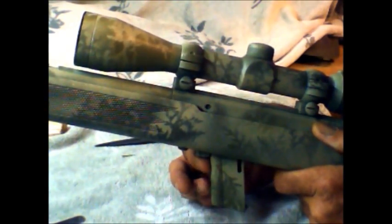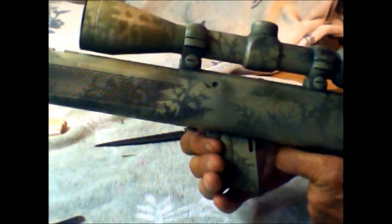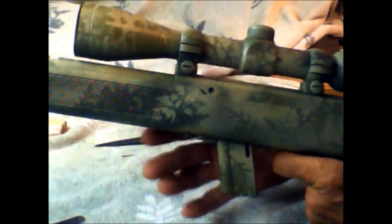And the primary one is the release button. It's in front. It's just really awkward. You have to push it forward. It's pretty hard to do with one hand. I'll probably add a little lever or something later to make it easier.